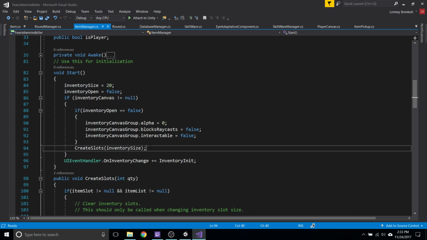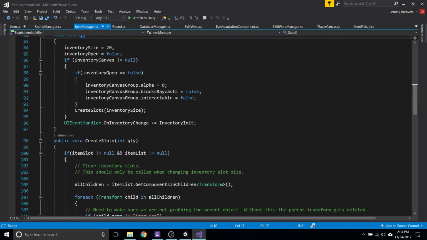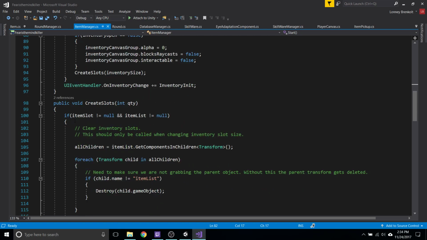So eventually you're going to say, okay, the player has an upgrade, let's set the inventory size to 50, whatever. When this method is called again, it goes through, clears out everything, and recreates the inventory again, right?